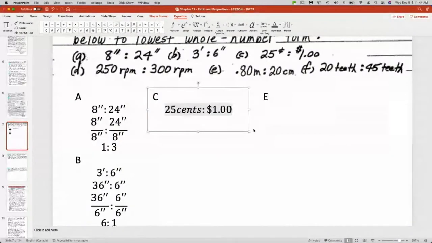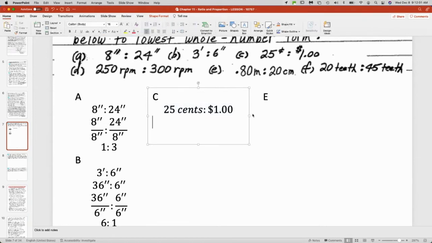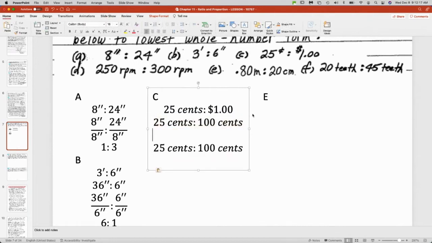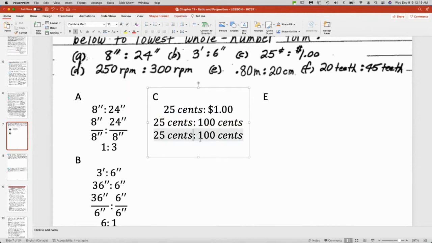You can convert both of these into dollars or into cents. You can also ask a simpler question: how many quarters fit into a dollar? Well, a dollar is made of 4 quarters. So you can play it that way as well and avoid divisions based on experience. I'm going to turn these both into cents. So that's 25 cents and then 100 cents. So what does that reduce to? That's right, Nicolas. It's 1 to 4.